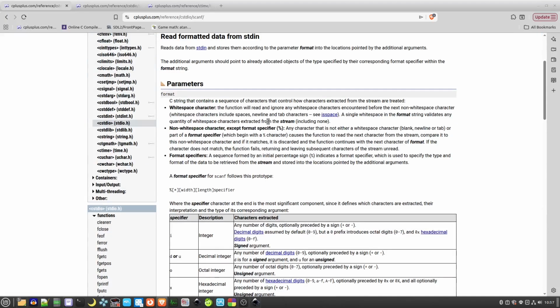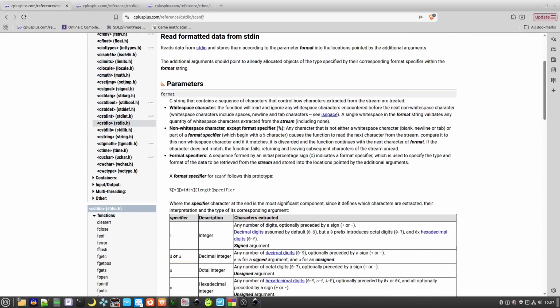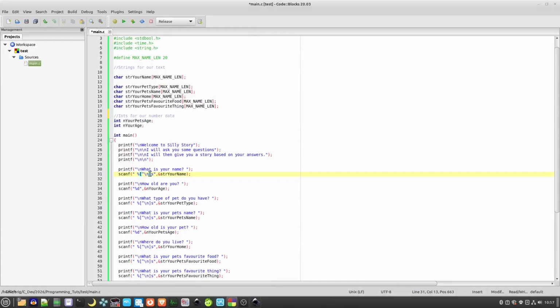And like I said before, one of the things that scanf does is it ends reading stuff in if it finds a space or anything that's not really considered a letter.